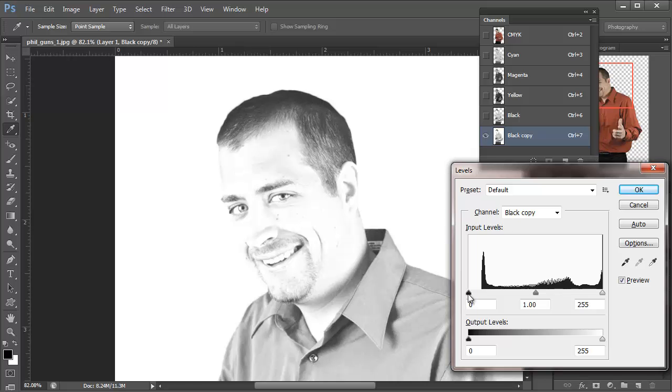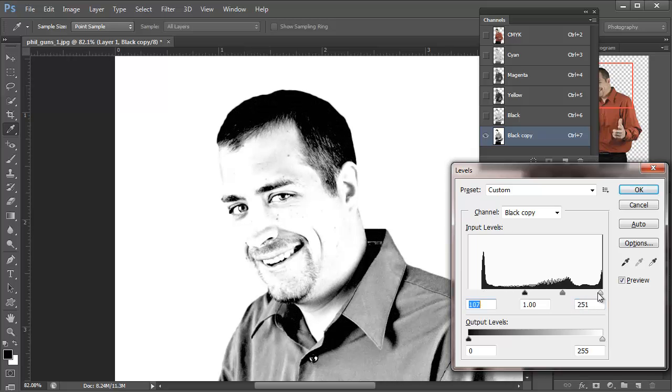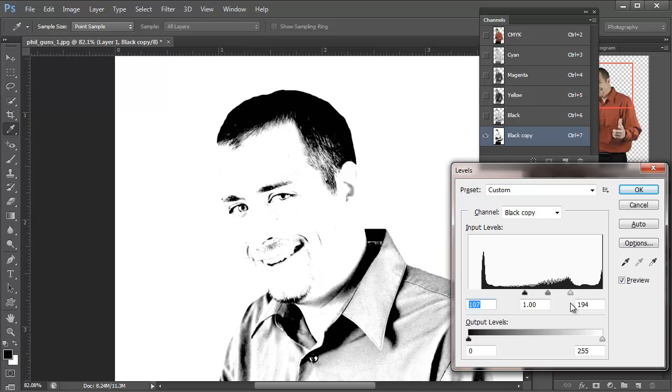So let's bring this left slider. This is the black side. Remember, all the blacks reside over here. The whites reside on the right side. Middle gray in the middle. Let's just bring this over and bring the whites over. And really, that's pretty good right there. What we want is the nice blacks up here in the hair, because all we're doing is selecting his hair.